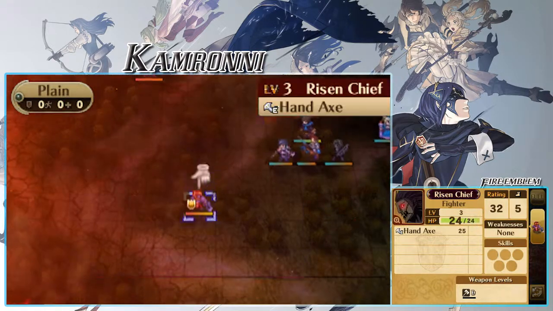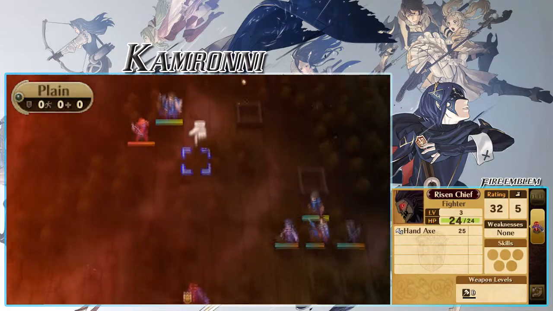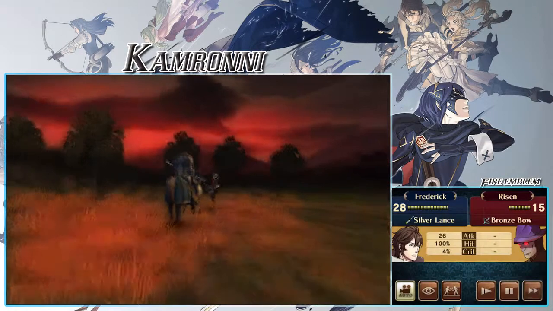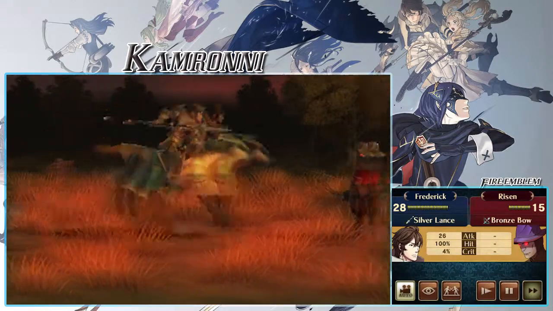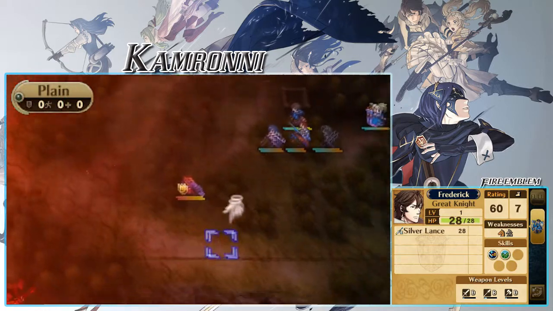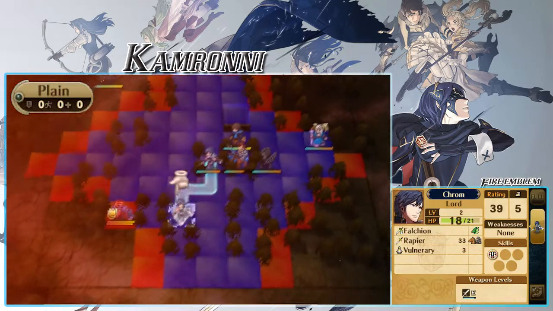My first time around, I did not use him at all, and I didn't really have any good archers through my entire playthrough. So I recommend keeping Virion leveled up and try to give him some experience whenever you can. And I'm gonna give Frederick a little bit as well. The experience sucking up thing, that wasn't really a good name, but you get what I'm saying. He sucks up a lot of experience.